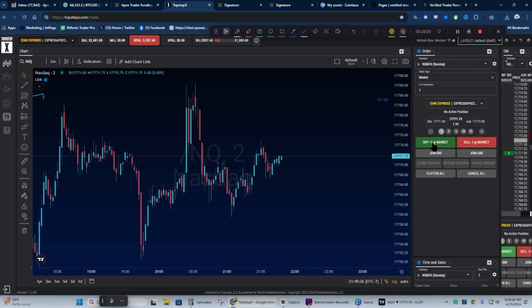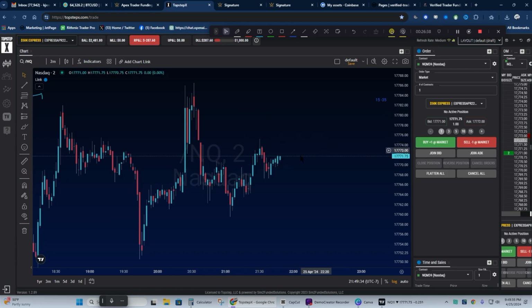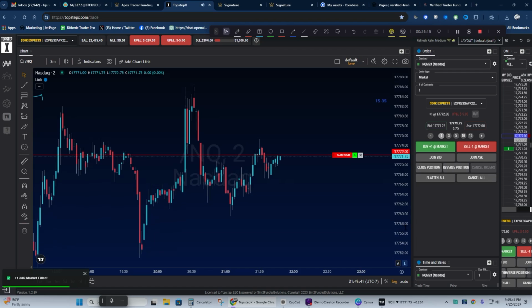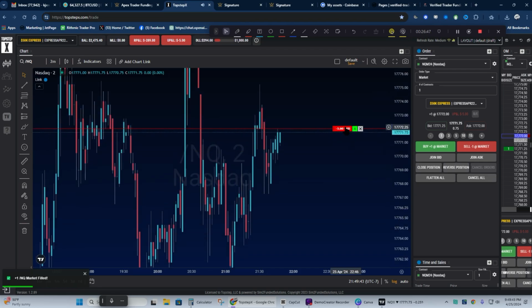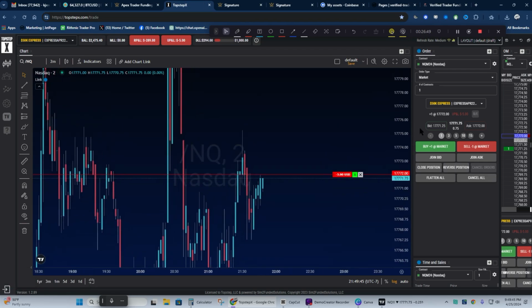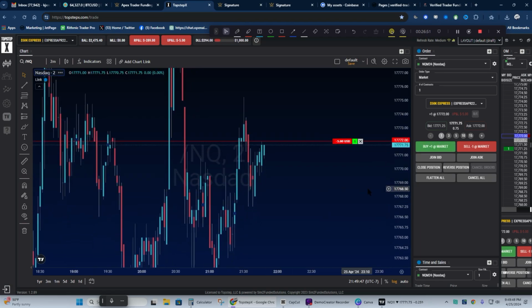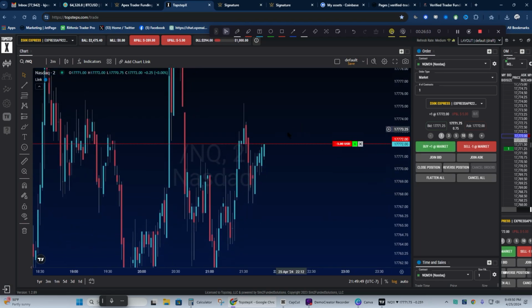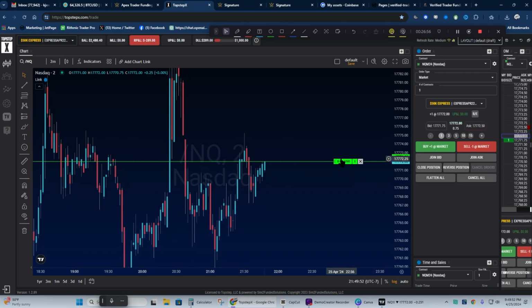All right, so I'm going to go ahead and enter and show you. TopStep, I would say, has the worst spread, if you want to call it that, worst entries. You don't want to be scalping with TopStep. You want to be going for slightly longer trades. So let me go ahead and enter here. Order filled. You see I just entered and I have a negative $5. It's Asia, it's late. If I was to do this in Forex, it would be a huge amount. It would be substantial to my profit and loss.